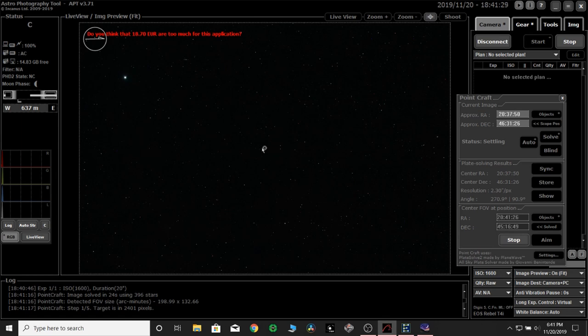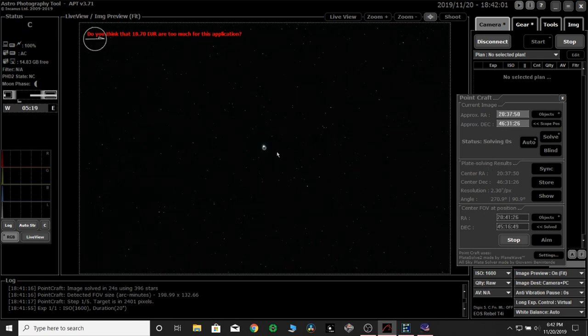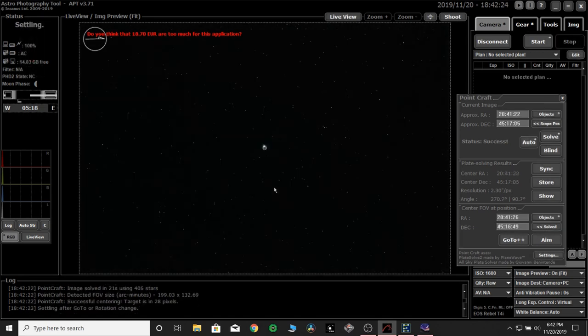It's going to center Deneb right there. One thing I noticed, going to the PointCraft settings, was I had to add to the delay after it slews. For some reason, it wanted to start taking a second plate solving exposure too soon, and it didn't give the mount enough time to settle, which caused my second image to fail. So I had to bump that up, I think, to like 10 seconds. So bam, right there, done deal. Go to plus plus finished. And I think that it has solved it.